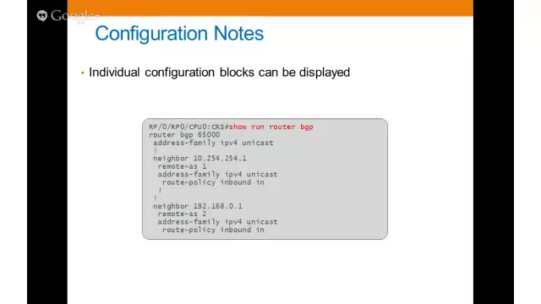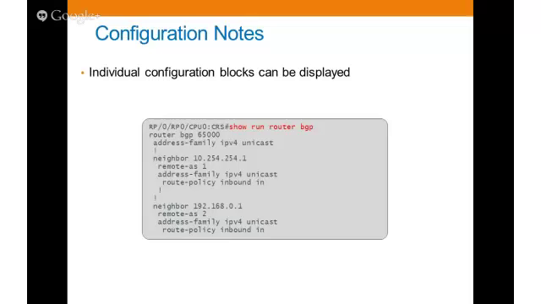And the best part, which I absolutely like about IOS XR, is the way you can do the configuration blocks, right? You can view the configuration blocks. So, for example, in BGP, I mean in IOS, if you wanted to check the BGP configuration, either you do a show run and a whole lot of configuration comes out, or you do an include, or you do a pipe begin, or you do a pipe section.